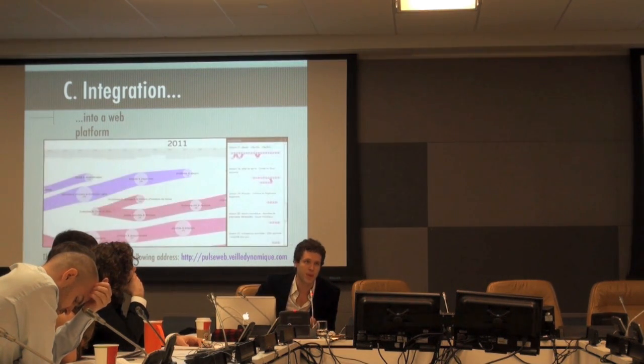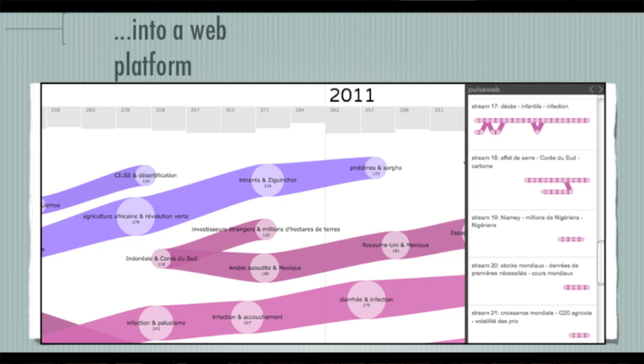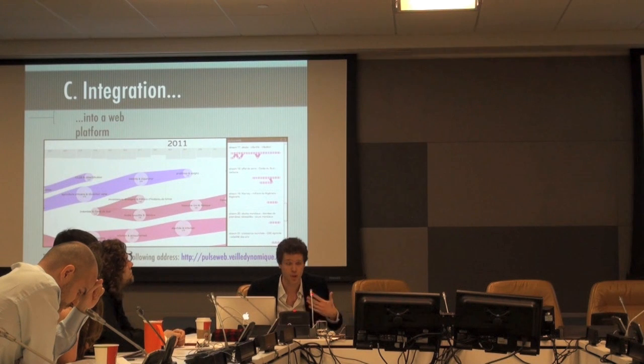And the web platform is browsable, and that was one of the objectives here, to make something that would be easy to use for practitioners, that they can actually zoom in, interact with the clusters, focus on a specific stream that relates to this issue, and then focus on the specific story that we have on the right that looks like a metro line that shows how the specific clusters are actually linear or not linear in case of divergence.